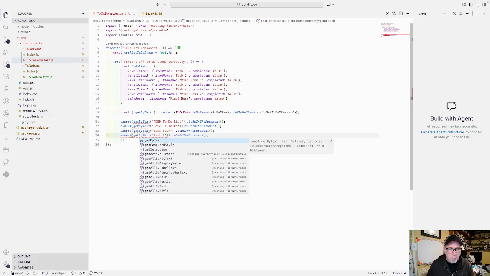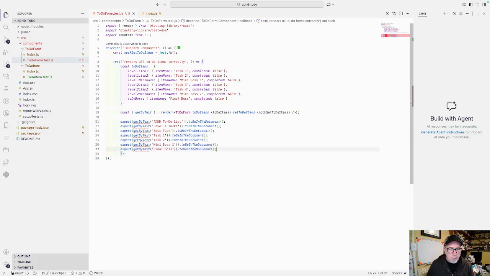Get by text task 1. Task 3. Task 4. There we go.